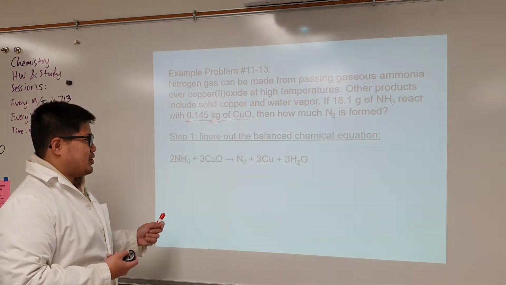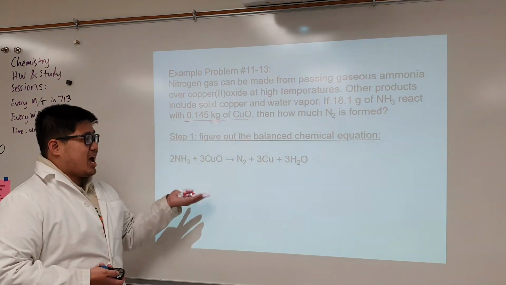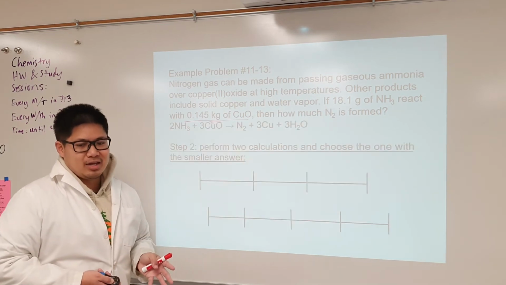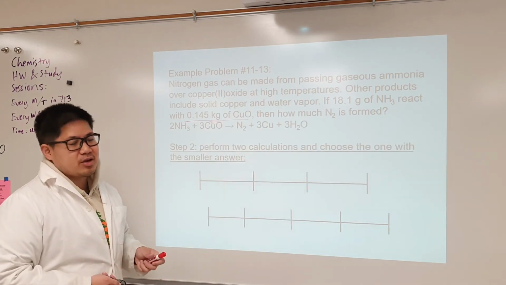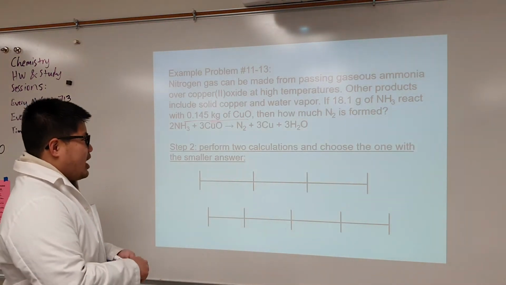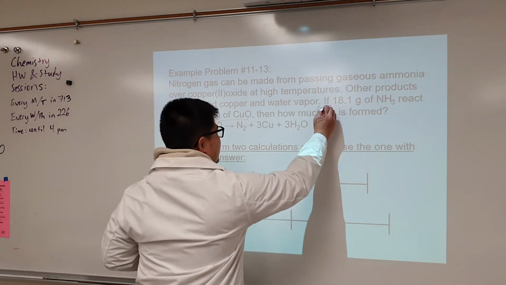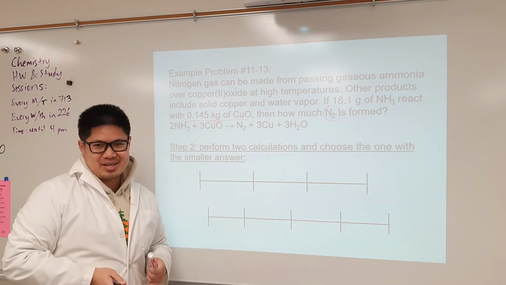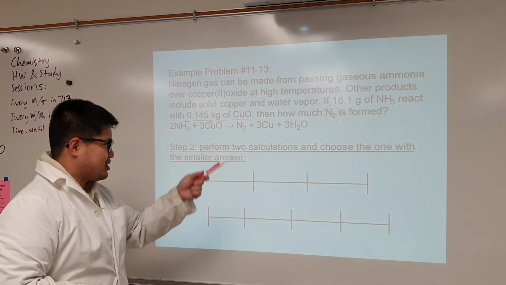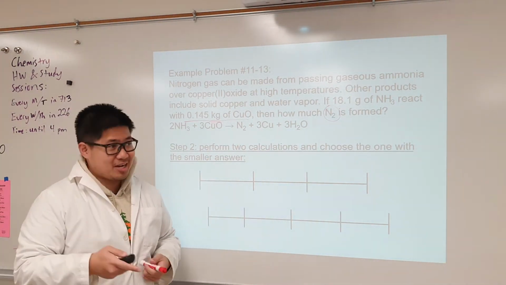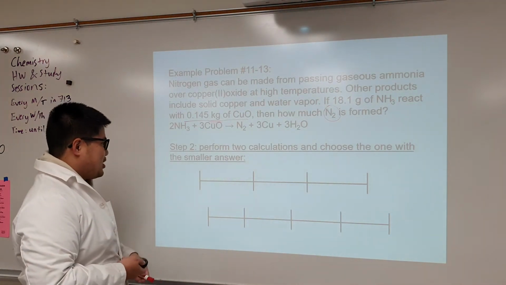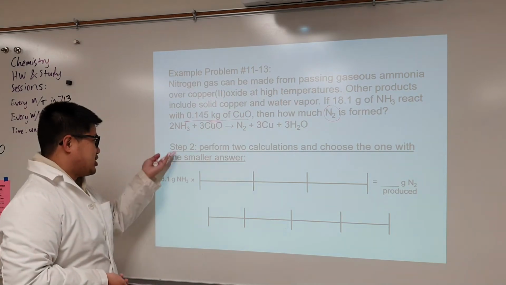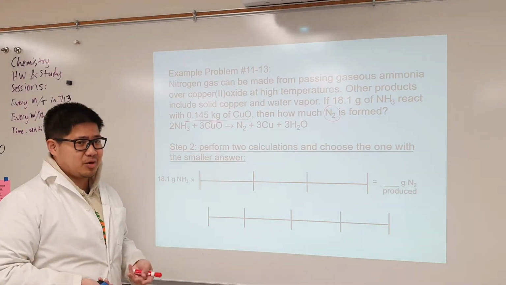What I will say is this. When it comes to a chemical reaction that has a lot of products, you have to remember what the goal is. The goal is to figure out how much nitrogen gas is formed. So you can do all the products that you want, but to make life easier, find the one that you want to focus on, which is nitrogen gas in this reaction. So with that said, pick any of these 2 reactants, it doesn't really matter. I just chose NH3 simply because it's the first one on the list.